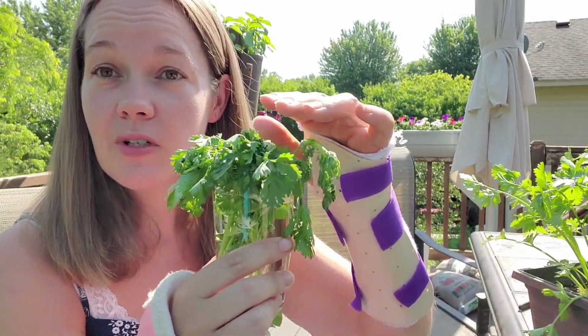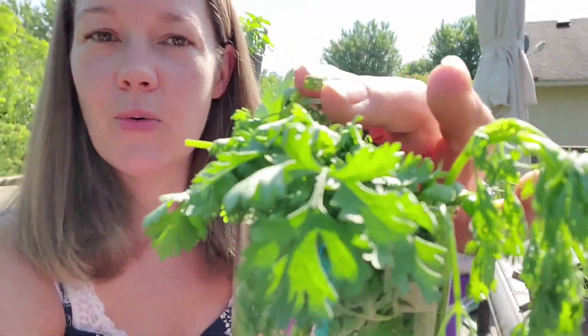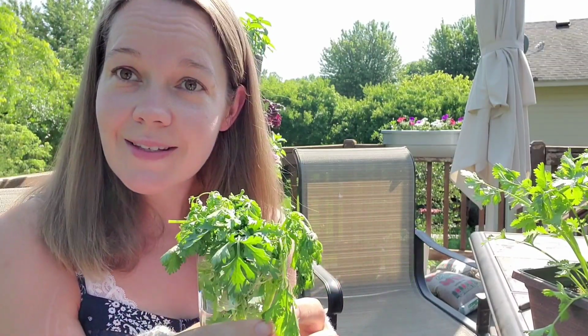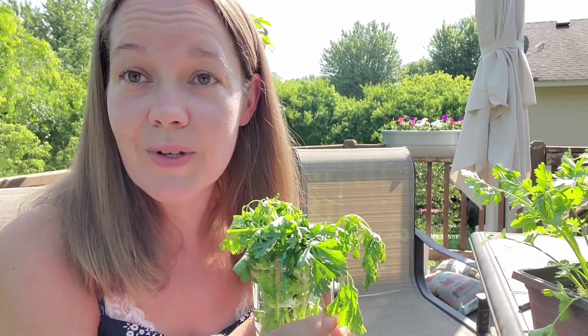So this is the amount of cilantro that I took off the top of my plants. It is blistering hot out here, and you can see how wilted this got already. I probably should have done this indoors, but let's take this inside because one of the hardest parts of gardening is understanding, once you have something ready to go, what can I do with it?